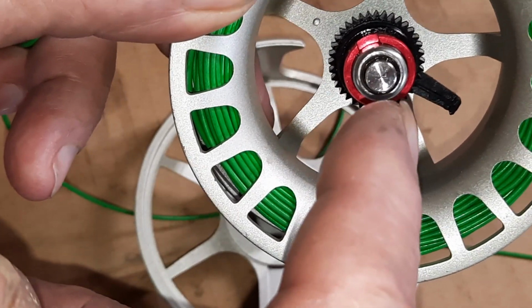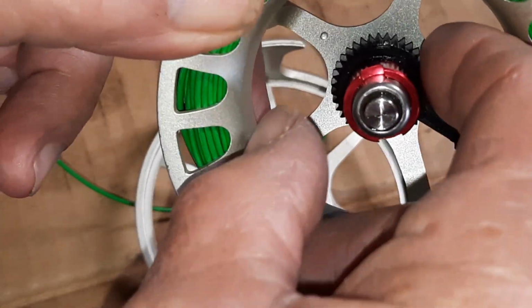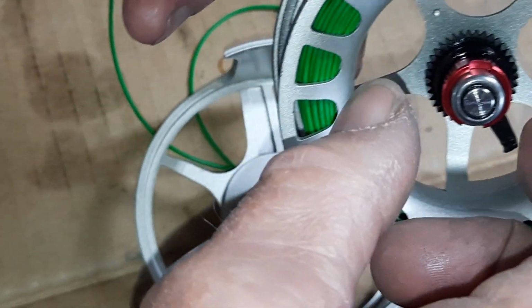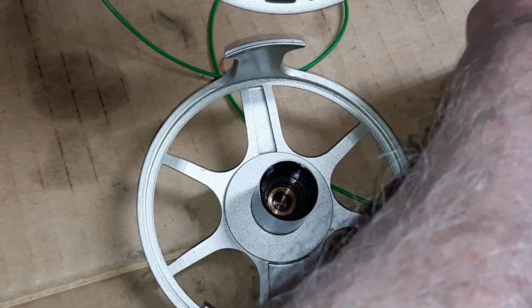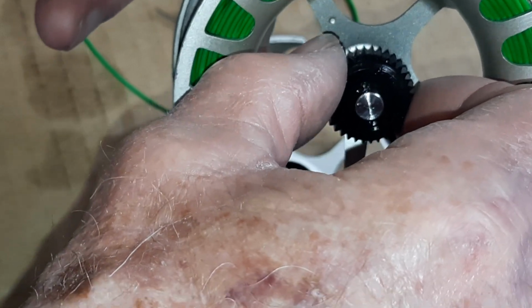that extra spool would not have the drag and what they call the gland part here on it. So I'm going to show you the way your extra spool or this spool should look if I pull this off. And this is what you should do if this ever happens to you. You should pull this off, set it aside somewhere where it can stay clean if you're at a lake, and then pull this part off.